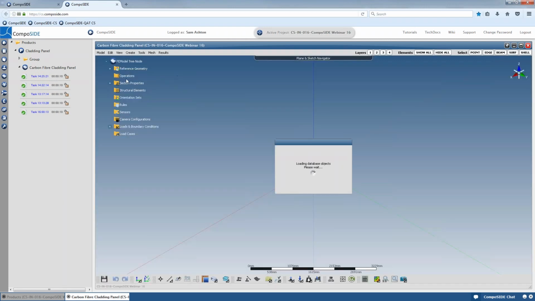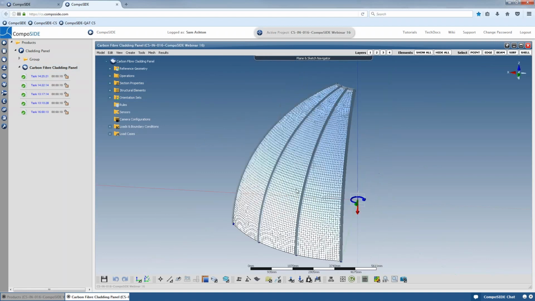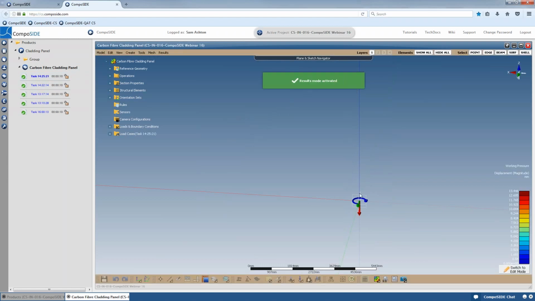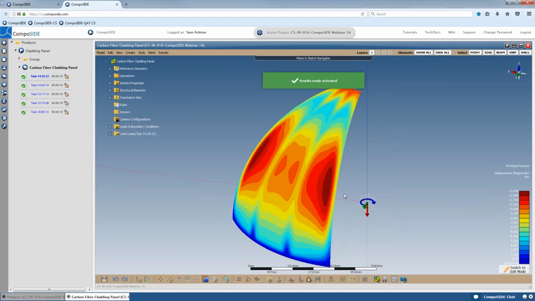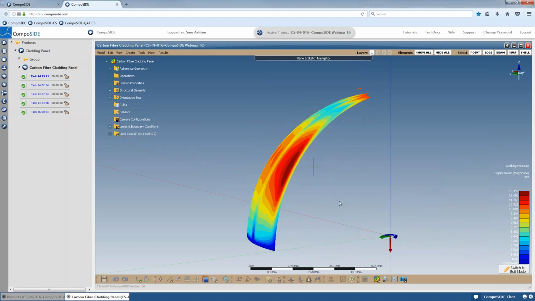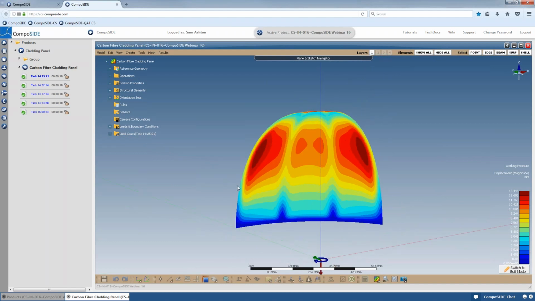So now you're using the plugin? Yes. So now I'm back in the browser using the plugin. But what we can see is that our task that we calculated in the desktop client, we can now see it in the browser. So that's how fast the results are sent between the browser and the desktop client. That means there's no way you can have outdated results, and everything's linked together and those links are maintained.